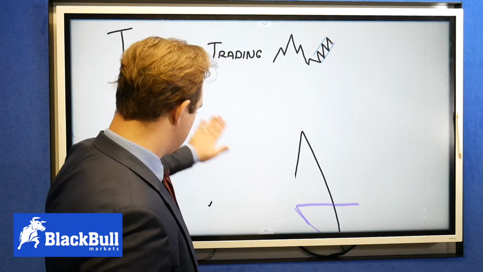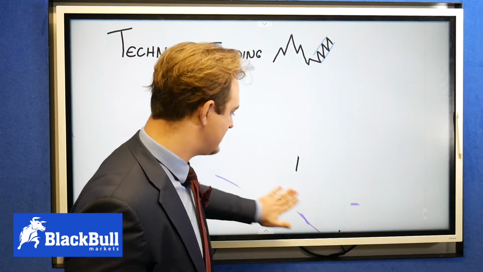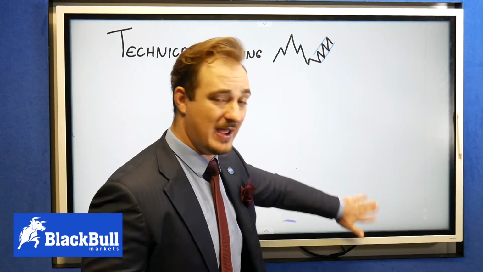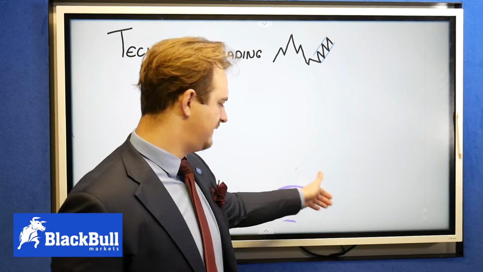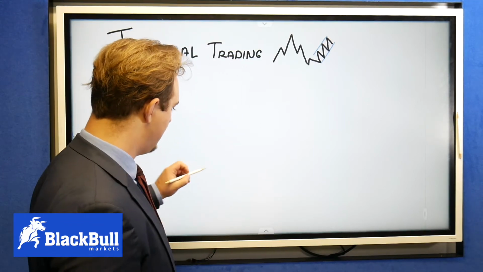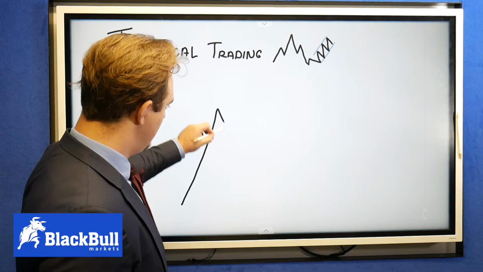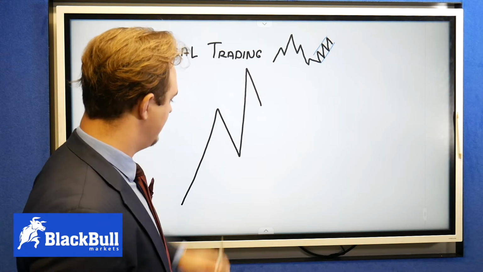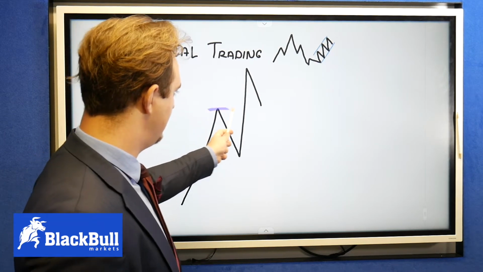Now, because if you look at these technical patterns, you go, oh, how did I miss it? It's there, but obviously, as the pattern unfurls, it's very difficult to figure out what's really going on. So let me show you how I personally trade a head and shoulders. Now, I look for this structure right over here.